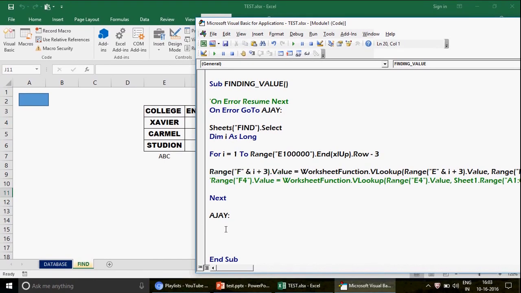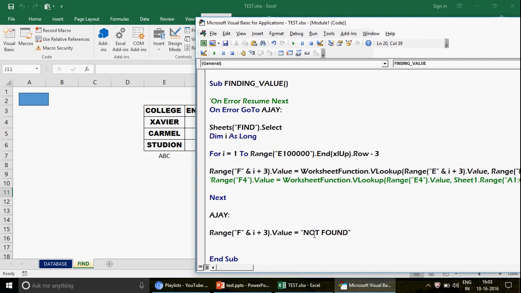The line which gives you the error, the cell at position I which gives the error, should say not found. And after it prints not found, you can say Resume Next, that resumes the next line.